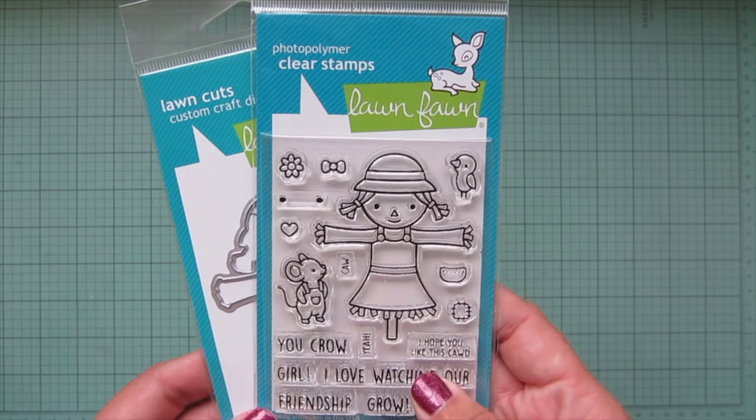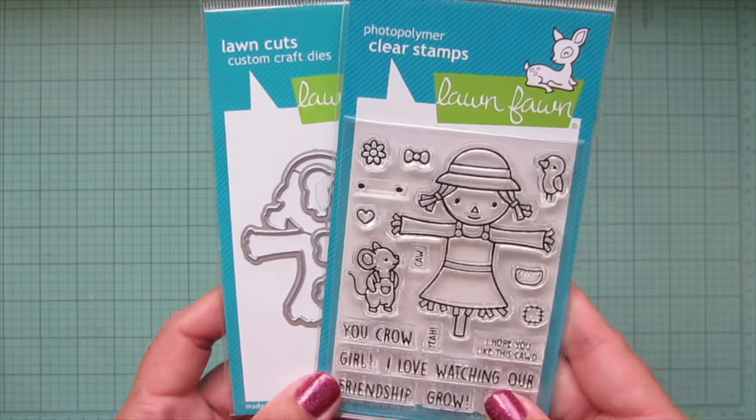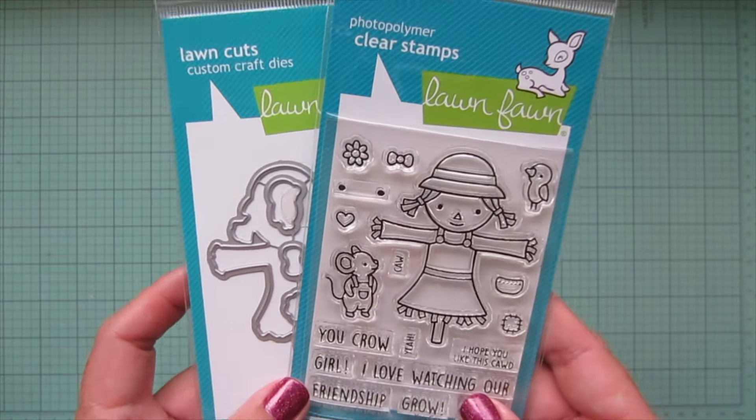I'm really excited to play with this one. This is helping me get in the mood for fall — if you've watched my previous videos you know I've been struggling to get in the mood for fall because I am just such a summer girly. But this is helping a lot because I'm really excited to play with this one. So cute.